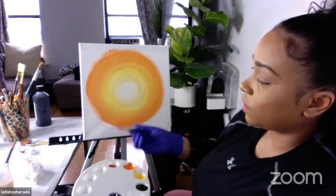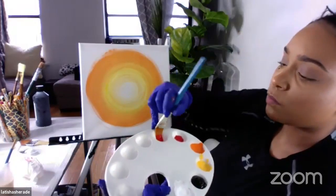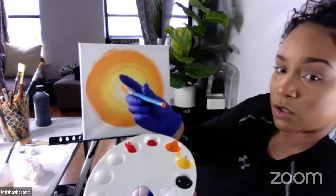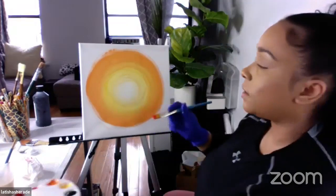All right, so now I'm back into my palette and I'm taking this red and I'm going to just put some of this red right here. I'm going to pick up a little bit of this orange and I'm just going to mix it because I don't need a whole lot of it. I just need a little bit.